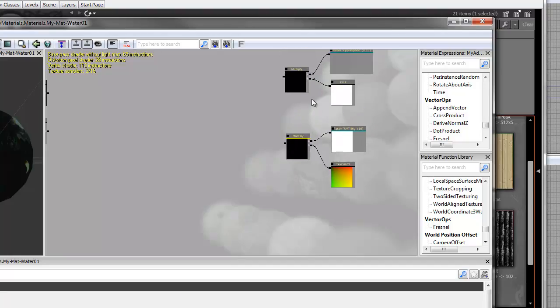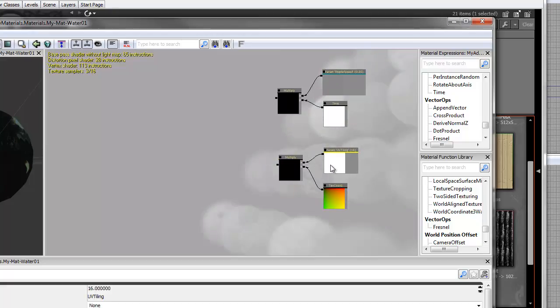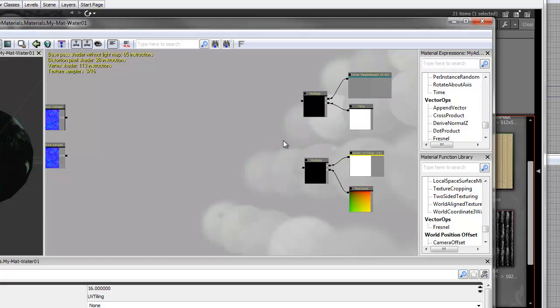Because my texture coordinates and my time are multiplied by two parameters, and these parameters have values, later on from the content browser, I can right-click on the material and create an instance, and then go and change these parameters. And this way I can create materials with ripples that are moving faster or slower, or materials whose ripples are bigger or smaller.